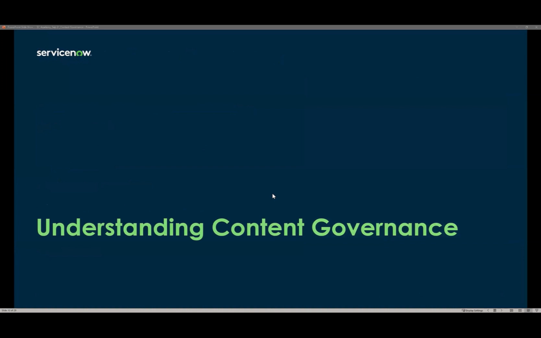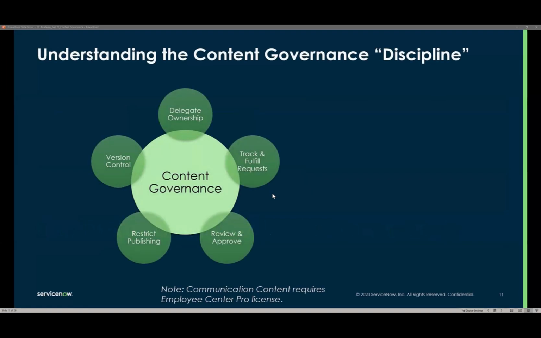Okay, so our first step into the topic for today is understanding what content governance is. Let me separate out the application or other technology from content governance as a discipline. What do we mean when we hear the term content governance? The things that you see on the slide here are all the different things that I've heard organizations talk about when they talk about content governance. It is everything from doing version control on your content.